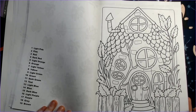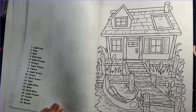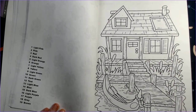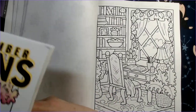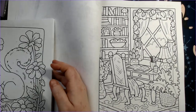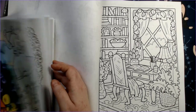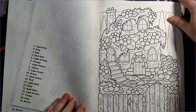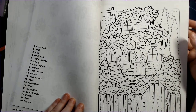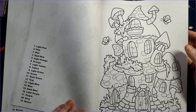The numbers are a light gray. I have my regular glasses on and I can mostly see them, just sitting here looking under a strong light. I can see most of them. Some of them I have to kind of squint a little, so they're not super obvious. I think they're even lighter than they were in the color by number gardens, or they're about the same. So if you liked how she did the numbers in gardens, you'll like these. I would definitely need a strong light, or my, I guess, called computers now instead of readers, to probably be able to see these numbers, though.